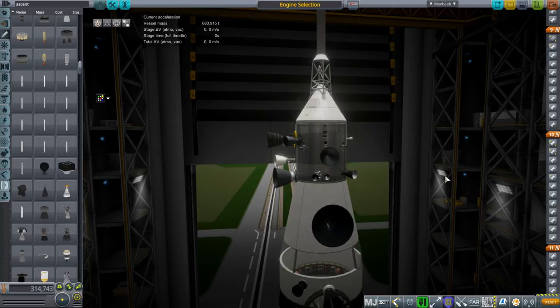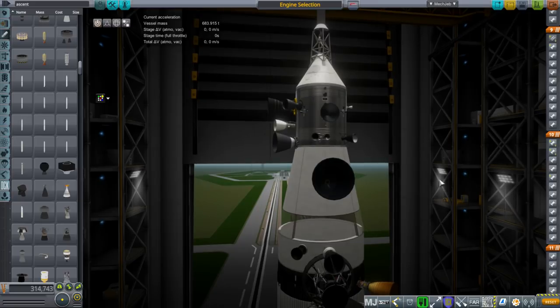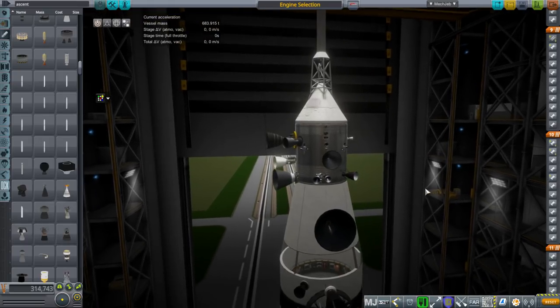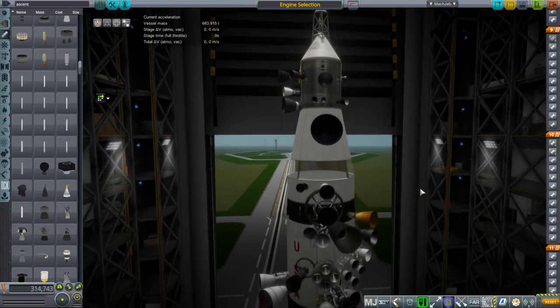I'm not going to be covering SRBs or nukes or high-tech stuff that is beyond what we have right now. These are just regular chemical engines, no ion engines or anything like that either. And I'm not going to be covering RCS thrusters for obvious reasons. But yeah, there's still quite a lot and I want to categorize them a bit.